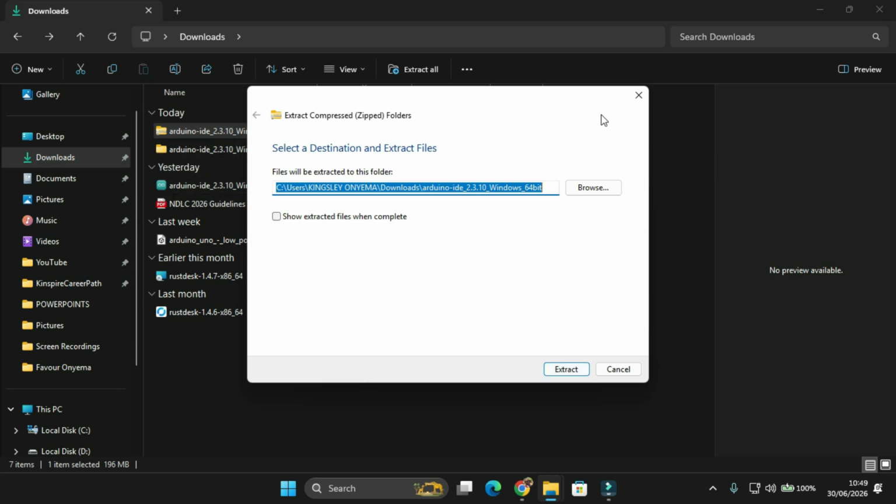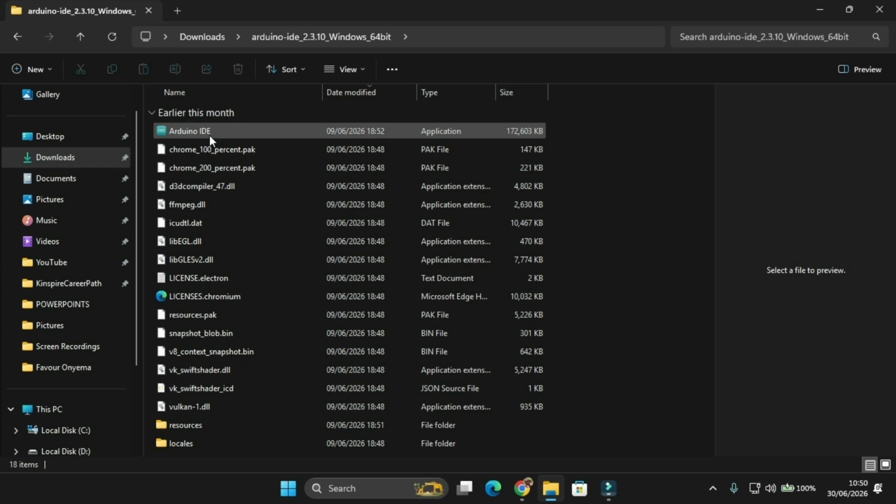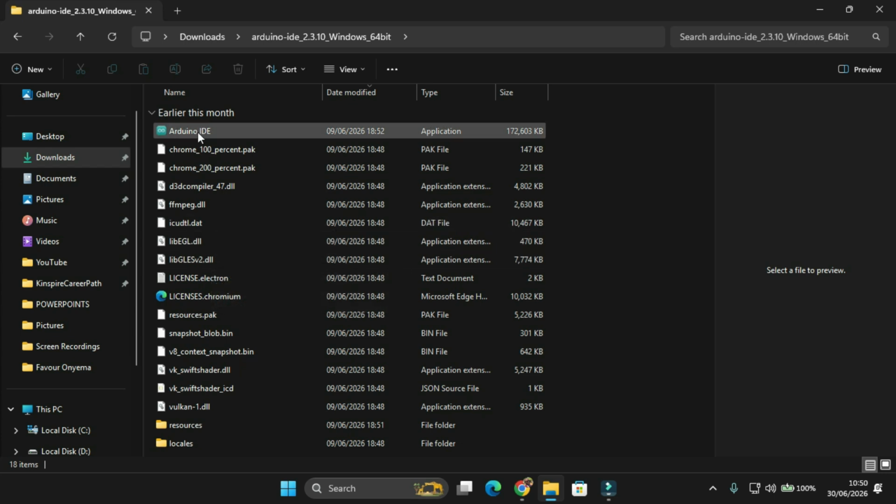It extracts everything inside that zip folder into a folder. It creates a folder like this and extracts it inside here, which is what I've done already. So over here we have the IDE and every other package and software program inside it to make it run well. So having this, I will not be installing it on my physical laptop because of storage space and some other restrictions, but this is perfect.